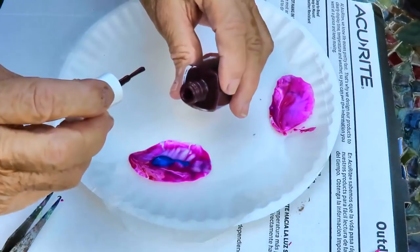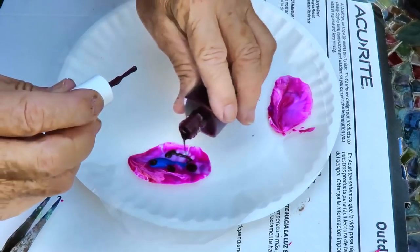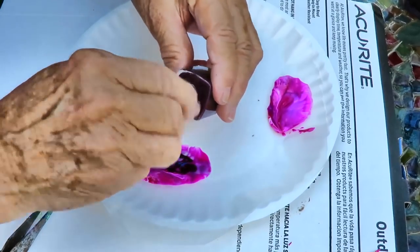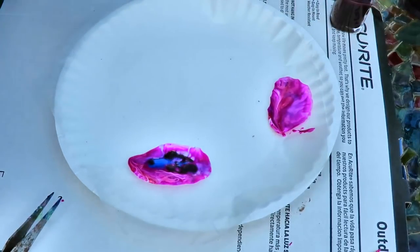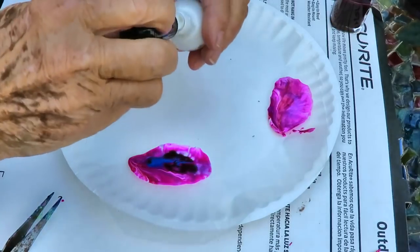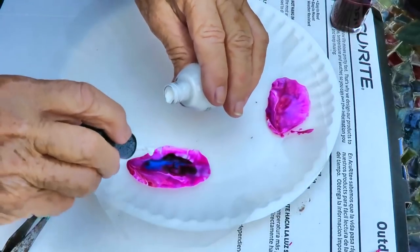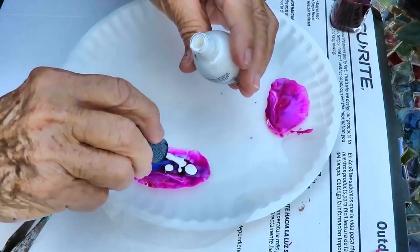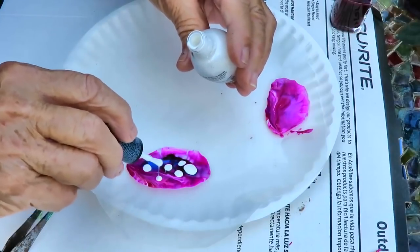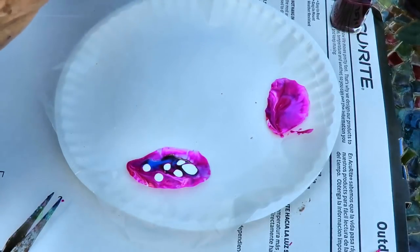I just want some all colored in this. Where's my white? I put it back over here. And this will dry in very short time. Just like your fingernails, it'll dry fast.